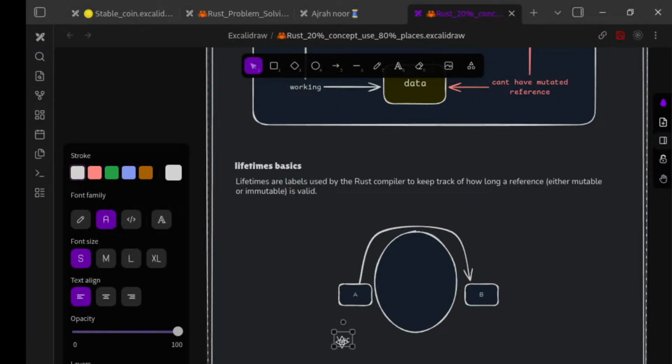Let's assume this is a vector and this is the path, this is the journey.